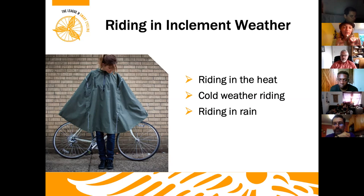But having a bell is really useful if you're coming up on a group of pedestrians on a shared path and you want to let them know you're coming. It's good etiquette and safer for everyone if you use a bell or some kind of noise-making device on your bike, and it is actually in the law that you need to have one.